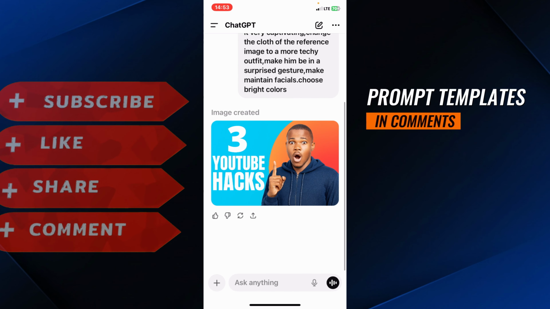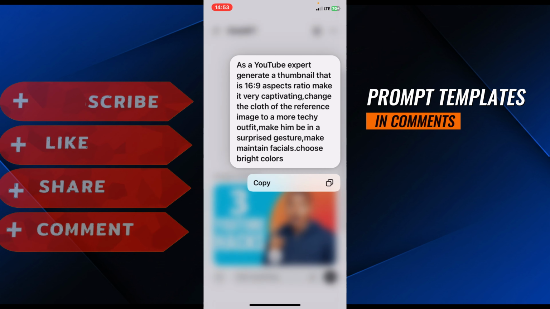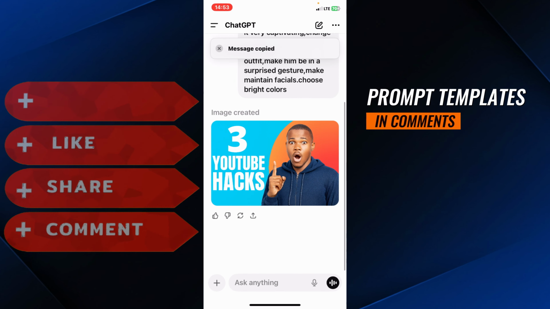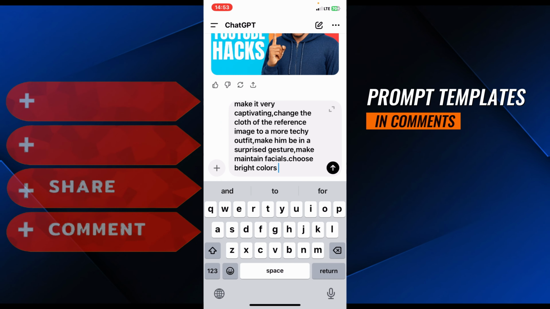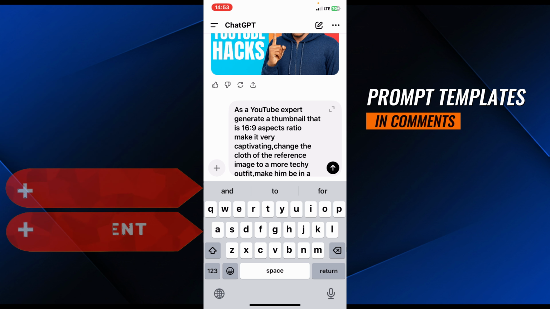So very quickly, this is how to create thumbnails using ChatGPT. I've already created a prompt here, so I'm going to basically paste it here. But let me read through the prompt here, and I will just summarize everything.